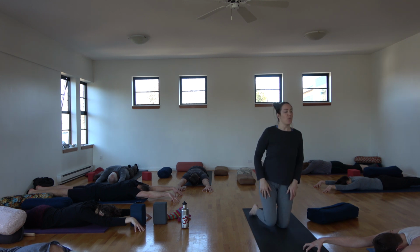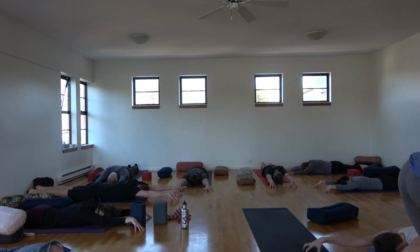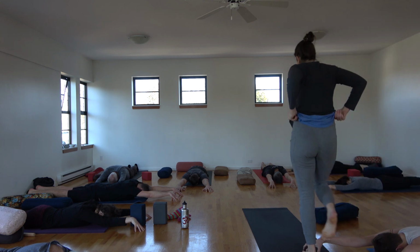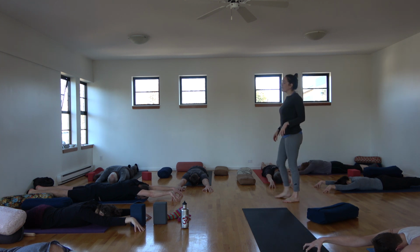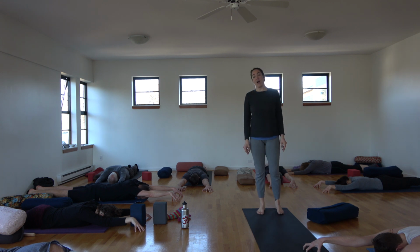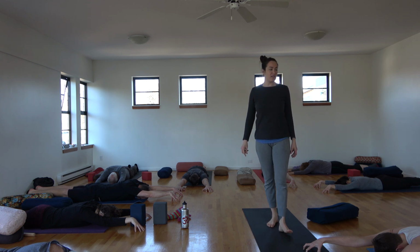Internally rotating the lower arm, make sure your hands are shoulders distance apart so that your pinky wrist, even wider, is as wide as your outer shoulder. Crease of the wrist, lifting towards the curve of the wrist. Push into the fingertips and move all the creases of your finger knuckles towards the cap of the knuckle hugging the crease. Palm lifts, and then when you're ready, feet are not going to lift, nothing's going to change.